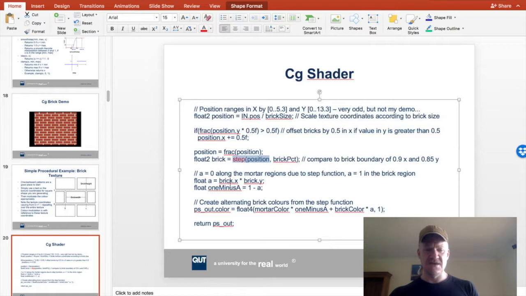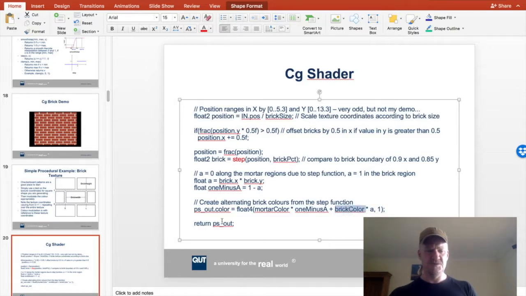And that means you've detected the brick by comparing the position to a brick boundary in X and Y. Then that A is used to modulate the brick color. So if A is equal to 1, you get brick, and the mortar color goes to 0, 1 minus A. If you're in the mortar area, so you're not on brick, then the mortar color is equal to 1, and the brick color is equal to 0.